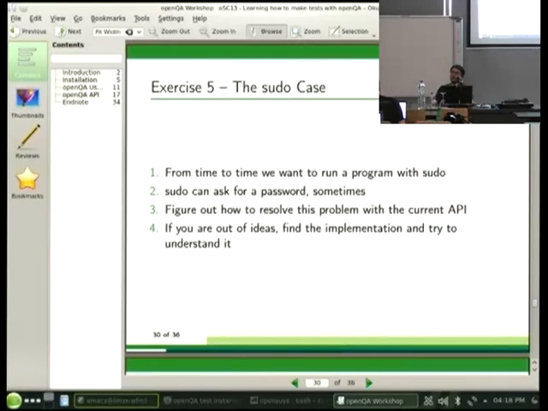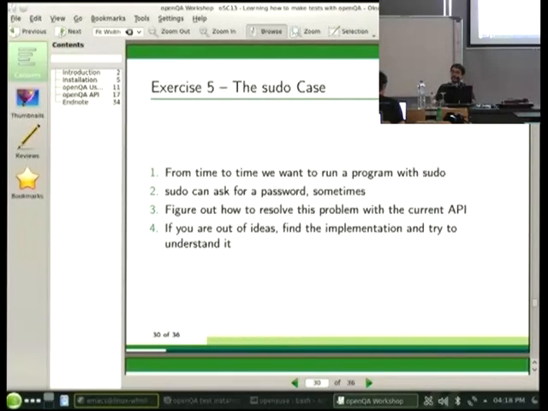If I use sudo, I have the chance that the operating system will ask for a root password. But maybe the second time that I run as root, it doesn't ask me for the password, because with sudo there is a window when it allows you to run the program as root without asking the password. And this is a bit tricky.